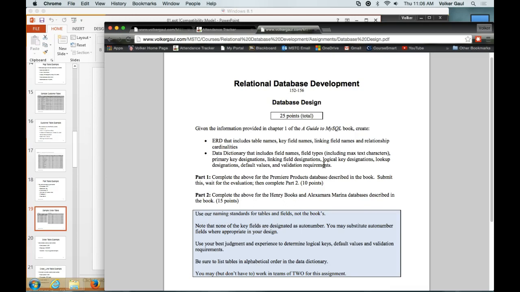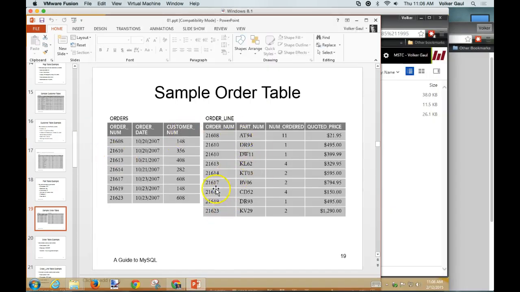So don't be making up new fields. They already described that for you here, right, in your book. These are similar to what's in your book. These field names, stick with them. They're ugly. Some of these should be auto number fields. They're not. Doesn't matter. Stick with the field names that are here. Stick with the tables that are here. And simply draw the diagram that represents these tables, including the primary keys and the linking fields.